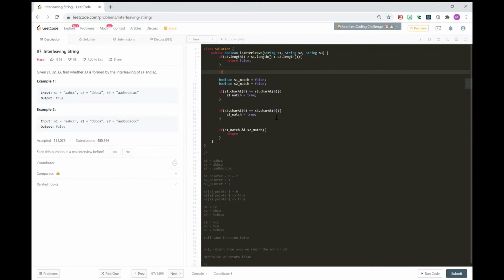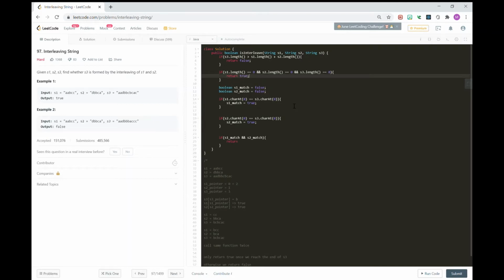So this is going to say if S1.length equals 0 and S2.length is 0 and S3.length is 0, then we want to return true.